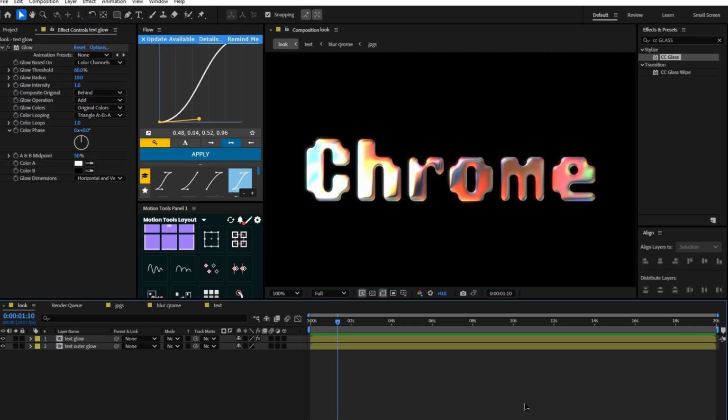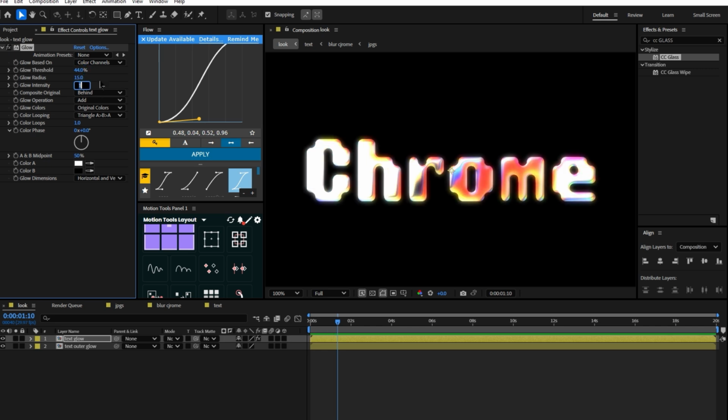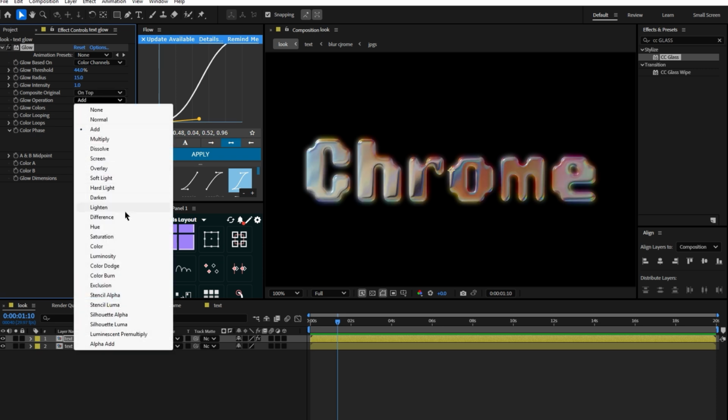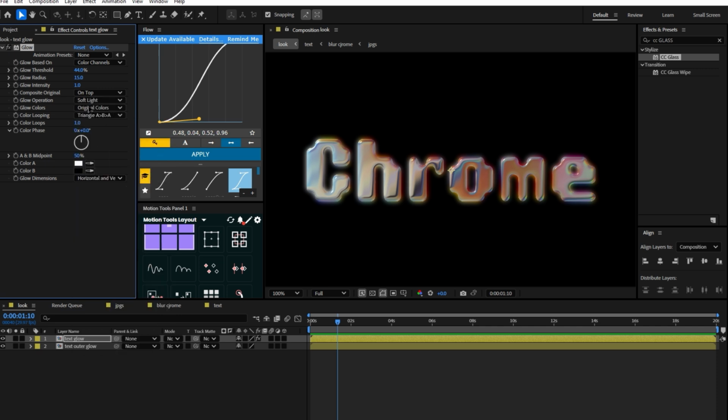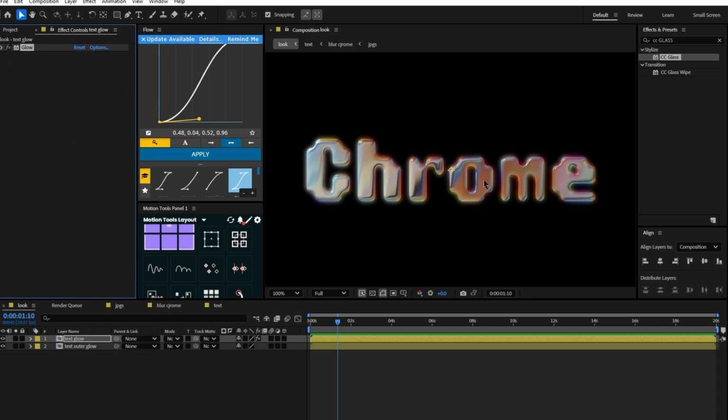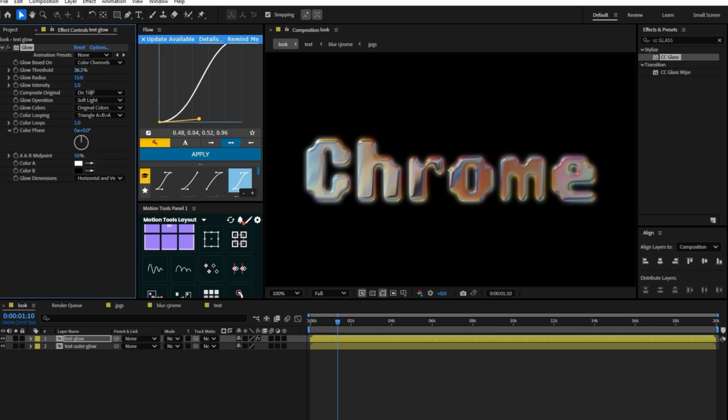And here in the settings right here, we're going to change this to 44. Then we're going to change this to 15, and then I think we're going to leave this one as it is. Then right here, we're going to change it to on top. Then from here, we're going to change this to soft light. Where's it at? Oh, here it is. And yep, I think that's pretty much it for this one. Honestly, this is all up to you on what you think looks good for you. So for me, I would say 44.